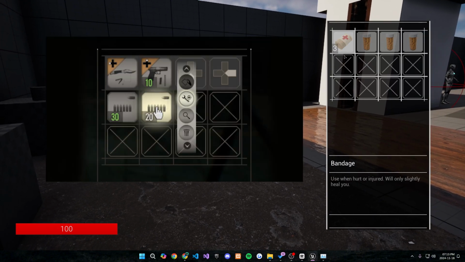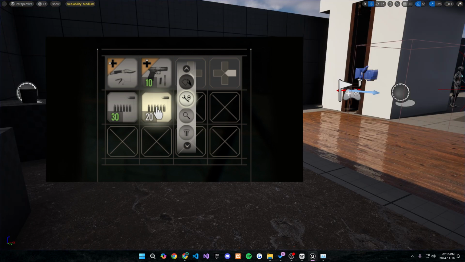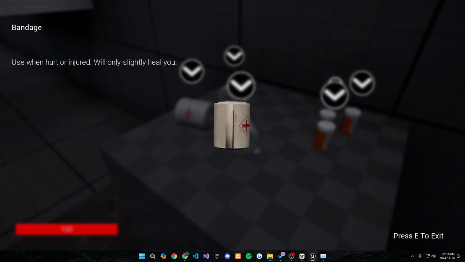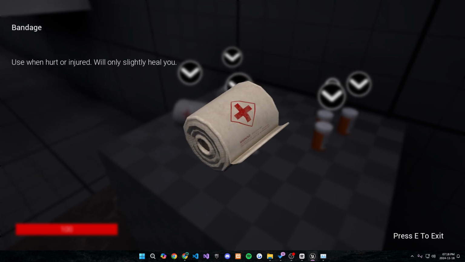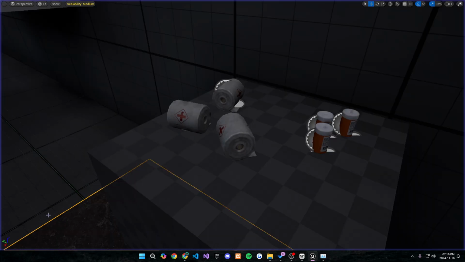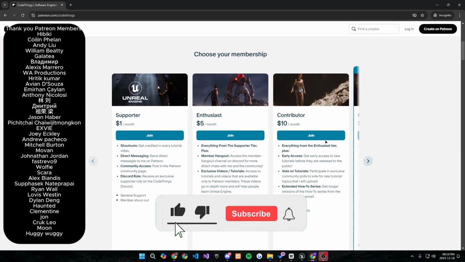By the way, this is part 1. In part 2, we will be implementing logic to interact with our inspectable items and pick them up after inspecting. We'll be implementing healing from inventory and the access bar that is present in the Resident Evil inventory. Compared to my other tutorials, this will be a bit longer and more complex, so make sure you follow along with every single thing I'm doing if you want to recreate the same effect.